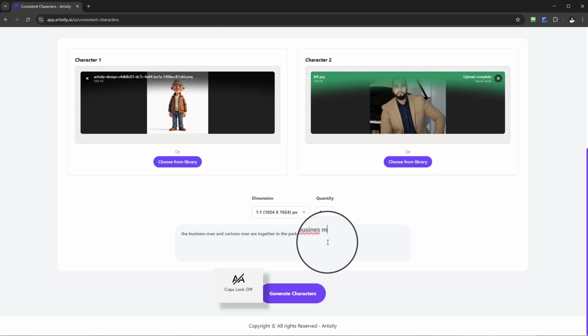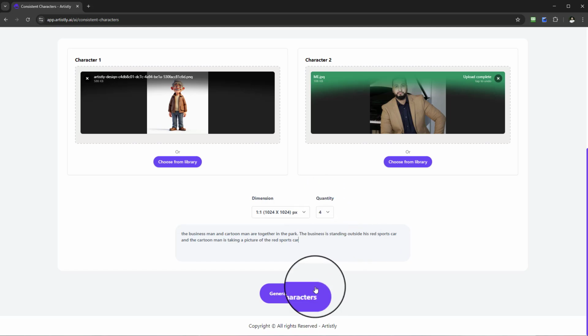The businessman is standing outside his red sports car, and the cartoon man is taking a picture of the red sports car.